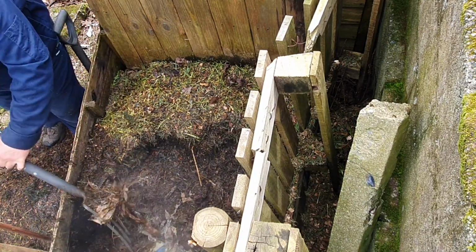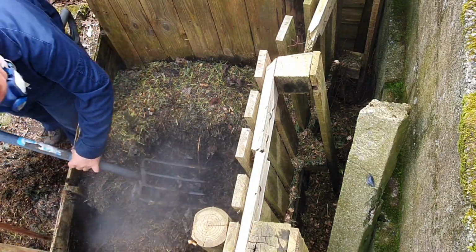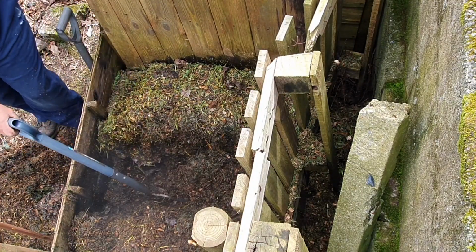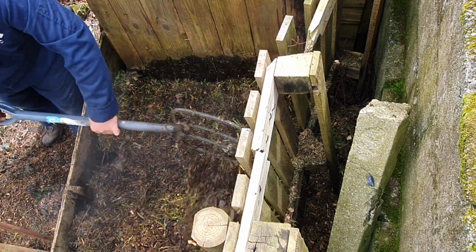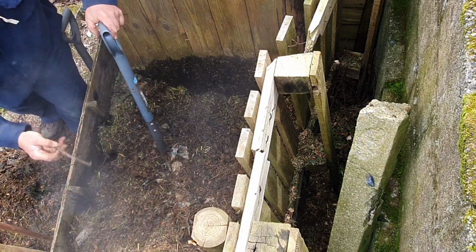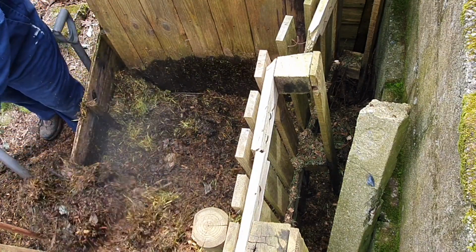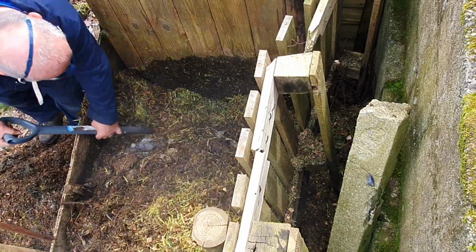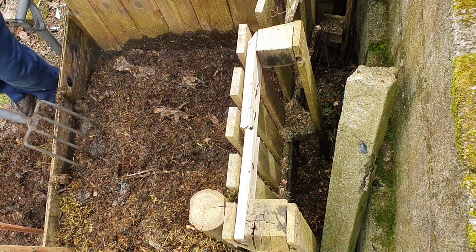Anyway, so I now remove the middle slice to the side so that a new centre can be established, and it's a matter of pulling down the green material into the centre, moving all the material over if I can, because basically we want to expose all the material to the hot temperatures and all the green material there.